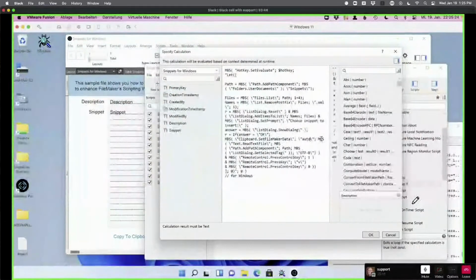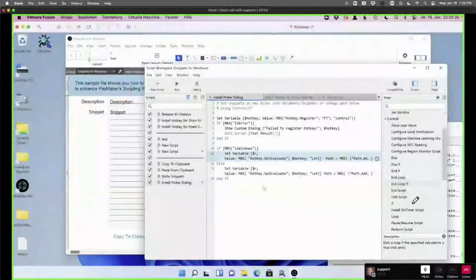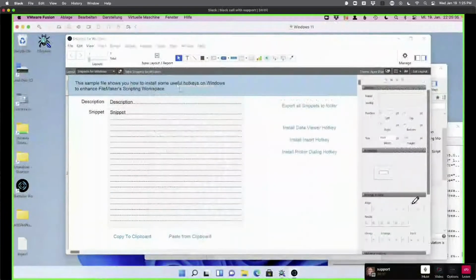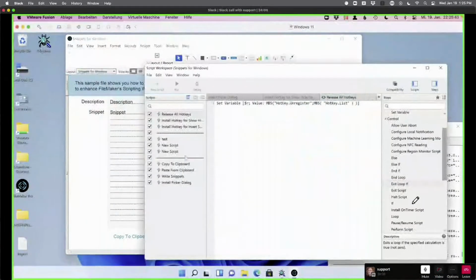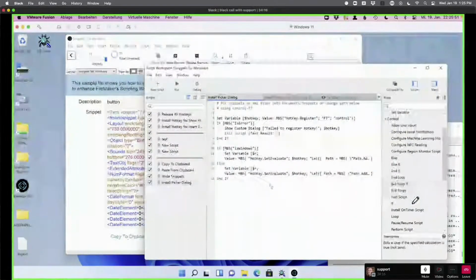And here, let me just put in auto, because it should depend on the XML. It should pick automatically the right type. So because I just changed it, I will have to reset it, and the easiest way would be to just register them again. For you, this would probably be something in your, well, you would have a database for storing your stuff, and then you would run a script and start to set up the hotkeys.